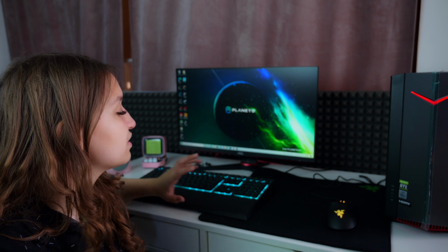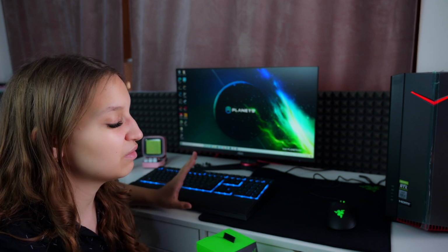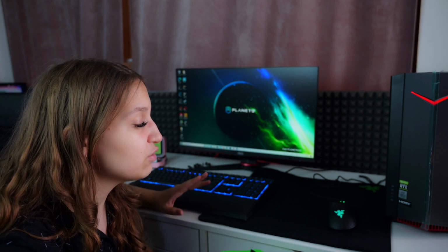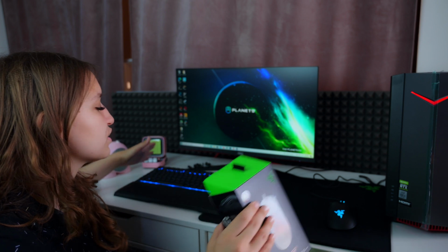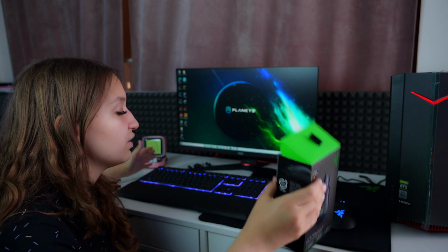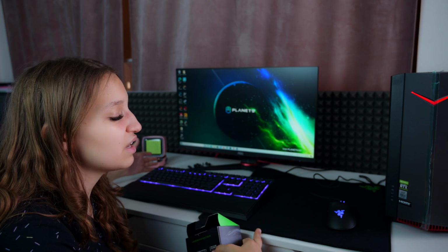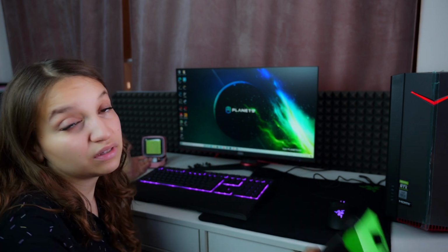I really like the setup. The only thing that I didn't like, for sure, is the mouse pad size. I prefer bigger one, the bigger one that covers the keyboard area and the mouse area and even the monitor area. This size is not suitable for me. I don't like it, but the quality of the mouse pad is still good.